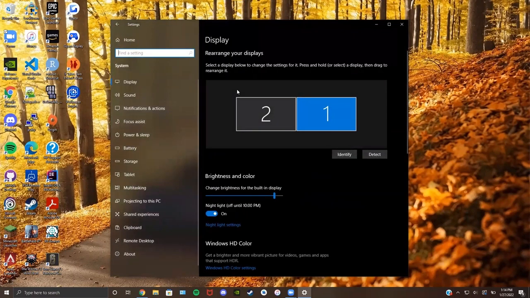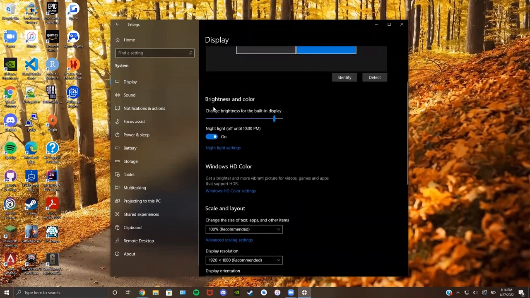All right, so once we're in our settings here, we'll see that we have a bunch of options on the left. And these are different setting areas that we can click into. Whichever area we have selected will be visible on the right side. So right now we're in our display settings. The first thing we can see is to rearrange our display. This is if we have multiple screens or monitors. I have two. And then you can go down and we can see things like brightness and color. So we can adjust how bright or dark our screen is with this little bar that we can glide up and down across, or side to side across the screen, to change how bright or dark our screen is.